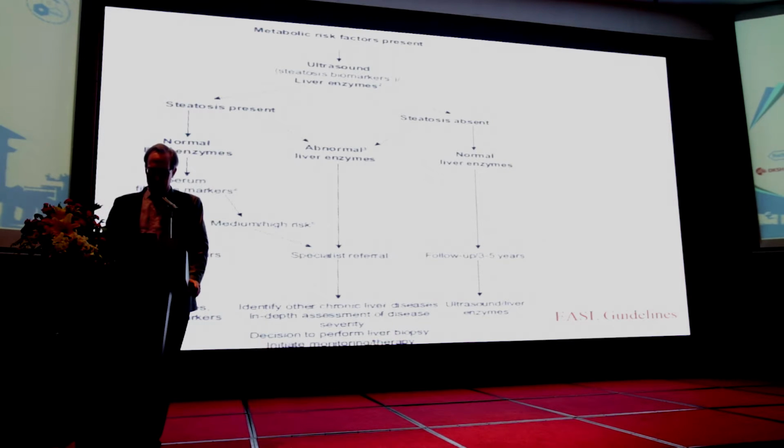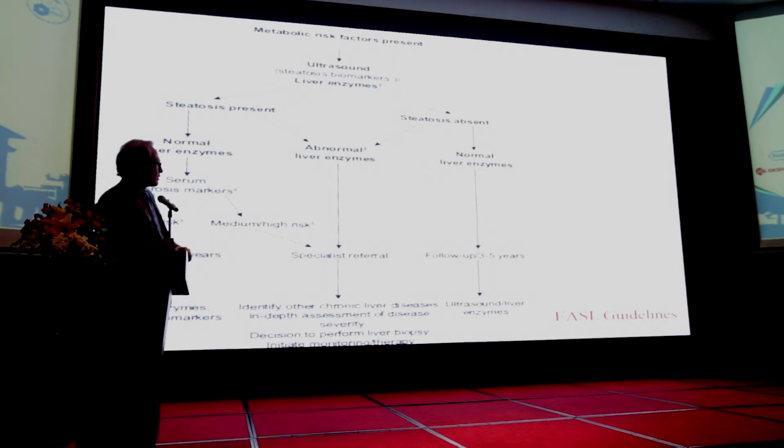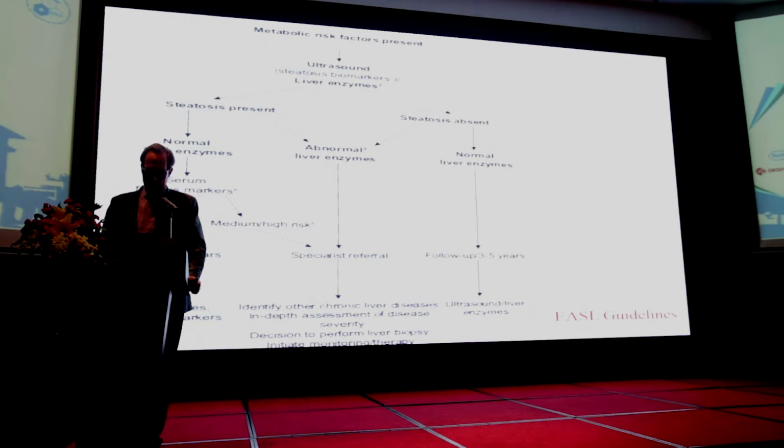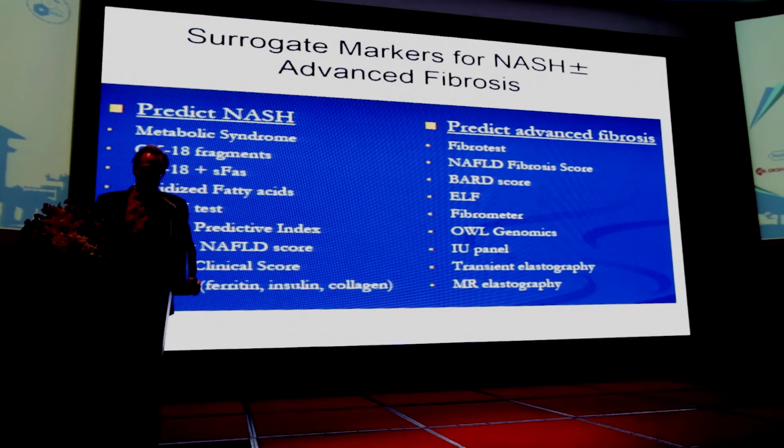Ultrasound we talked about. There are serum fibrosis markers that are available commercially that are probably about 70% accurate, and I think they are not helpful in those patients. I'm typically using imaging, simple blood tests, and calculations such as the NAFLD score. But what's coming in the future are some exciting biomarkers such as the CK18 fragments. This CK18 test will probably be commercially available in a short time.